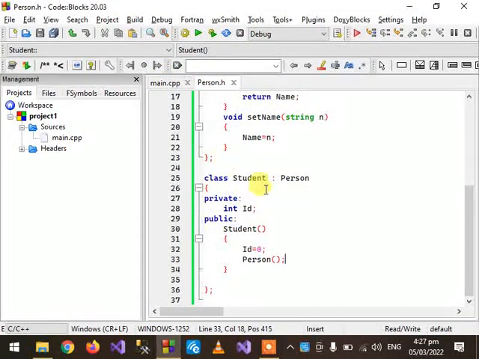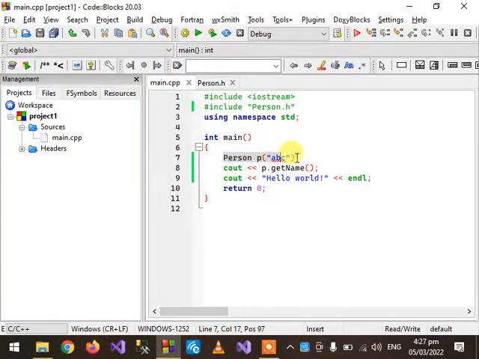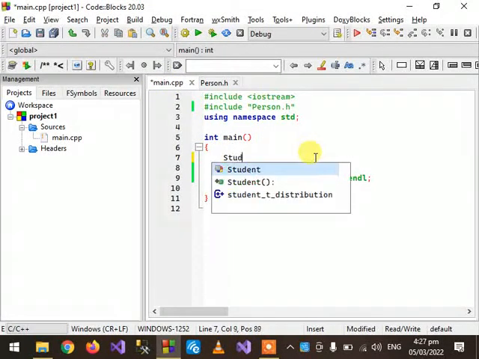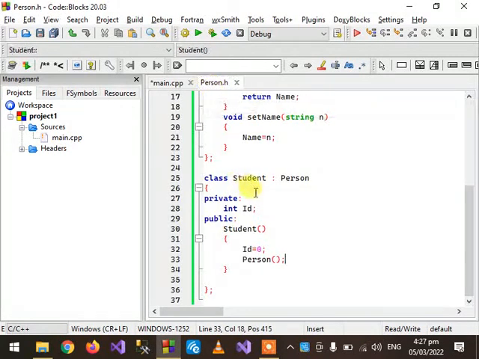And now what we will do is create a student object instead of a person object. So far we have only defined the empty constructor.